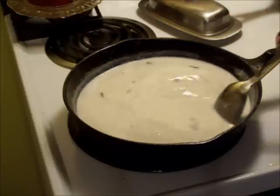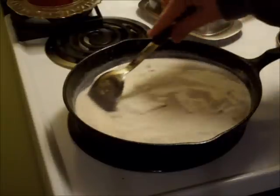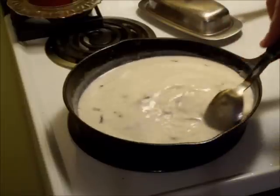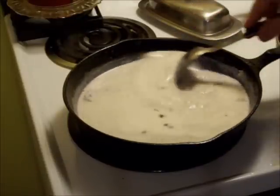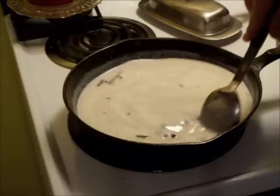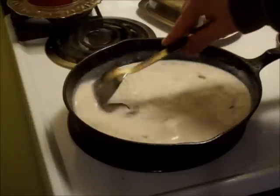And you can leave it thin too, depending on what you're doing. I normally don't do that, but I've seen people do that for fish. They also won't really brown the flour as much, and they kind of call it a white sauce. It's generally not as thick as gravy though.